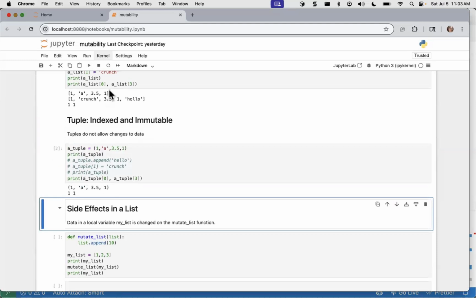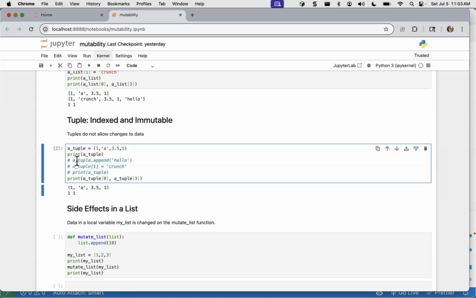Looks a lot like a list, but it's surrounded by parentheses instead of square brackets. And we're able to access our elements because it's indexed just like a list. If we were to uncomment these items that I told you would cause an error, we can run that and see what that looks like.